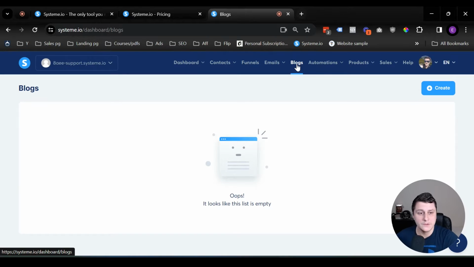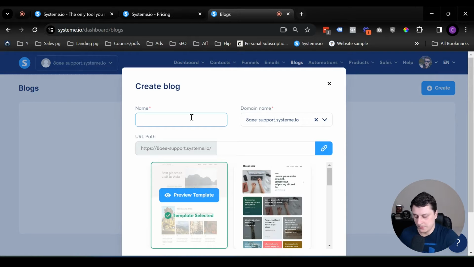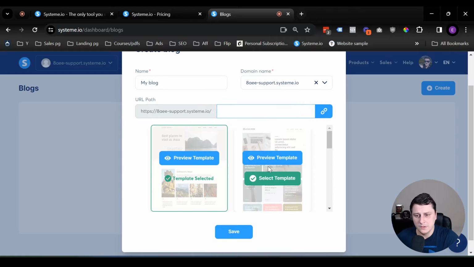So we click on blogs, and then you see, I think the limit was 1, but 1 is all you need for a free account. And this is a free account as well, just to show you that everything can be set up for free. Then you want to click create. Over here, name it, my blog, my website, whatever you want to call it. You can add a custom domain here. That comes later as well. Now with the free account, you're just figuring things out. You don't need it. And here you can leave this as is.